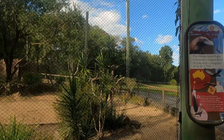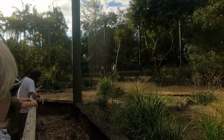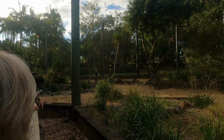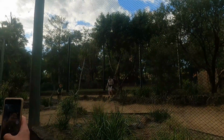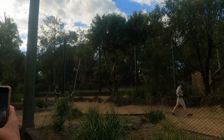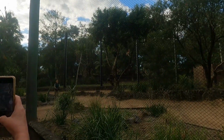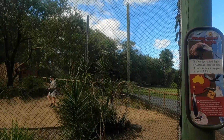Because unfortunately what happened was some very, again, well-intended people found Emilio with an injury out in the wild. They decided to take him in and take him on as a bird in their own home. Now imagine having a little eagle grow up to be a big eagle and suddenly you've got something the size of a pretty medium-sized dog running around on your couch. They thought that was pretty tough to look after as well. So unfortunately what ended up happening was that they put him back into the wild, a bird that they had then raised. So he started looking for people in order to get his food. That obviously created a bit of a problem around the picnic tables and things like that.